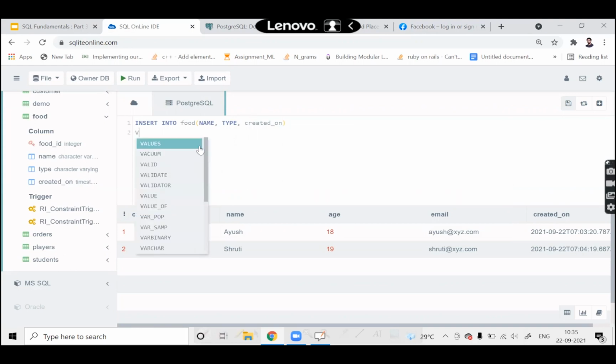Now I'll write values. First the food name is pav bhaji, the type is veg, and for created on I'm giving current timestamp.